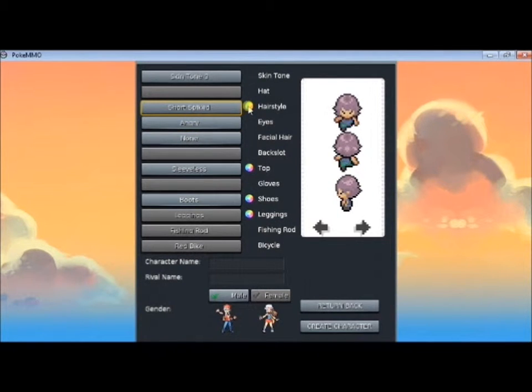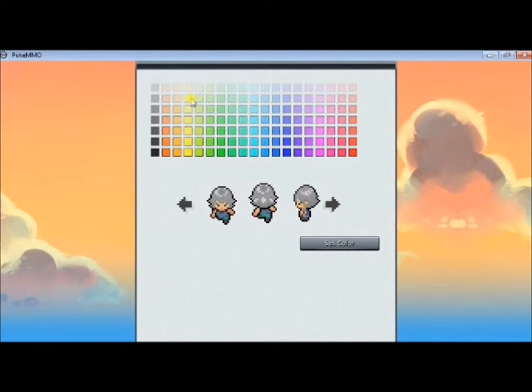And on this color palette, you can change the color. I don't like either the color that they gave me, which was like a purplish color, or this color actually. It looks like Indian Yasha. So I'm going to pick a color. My main favorite colors are red, blue, and black. So I'll do like a red hair this time.